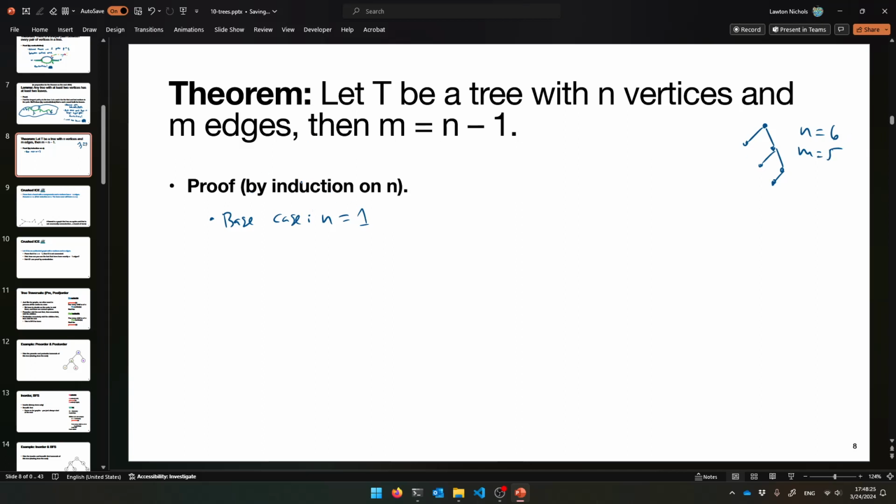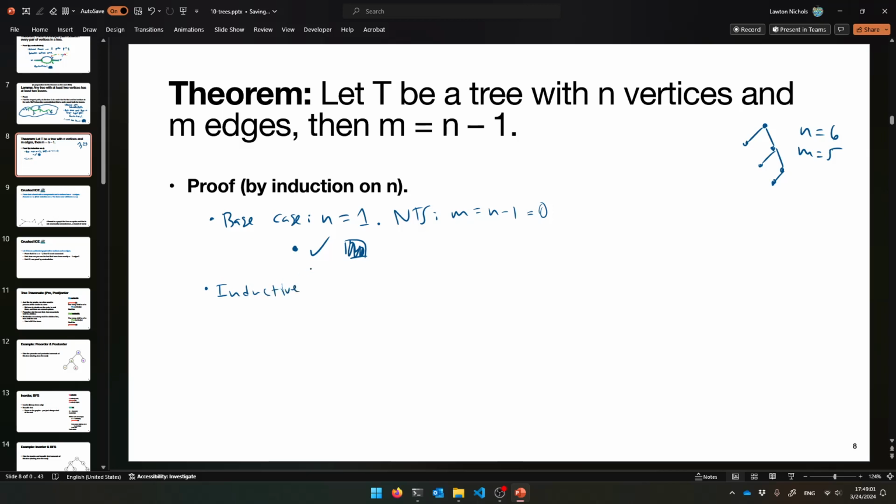So we're going to do it by induction on the number of nodes in this tree. So base case, what's the smallest number of nodes you can have in a tree that's still there? 1 node. So what do I need to show for my base case? I need to show that m is equal to n minus 1. And n is 1, so that becomes 0. So m is equal to 0 in this case. I need to show that. Well, here's the only kind of tree I can make with 1 node, right? It can't be connected to anything. It's just there. There are no edges. So it does check out. So QED for my base case. Check. And then I need my inductive step.